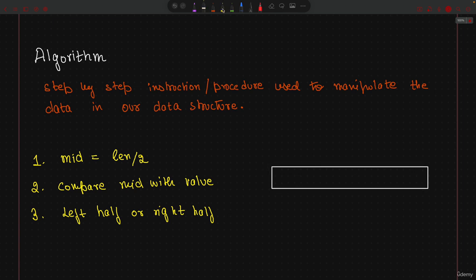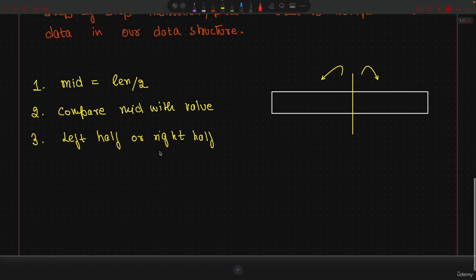Let's say we have an array like this. We are dividing it, something which we have seen a lot of times. Either we used to call on left or we used to call on right. So that's why binary search is again an example of an algorithm. Let us see one more real world example so that it will be a lot more clear. So let me just add a page.